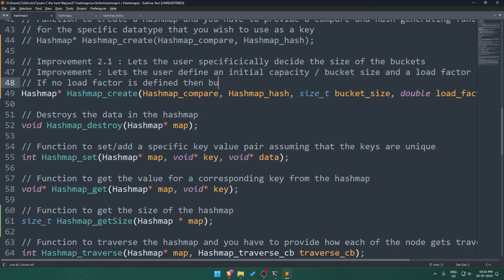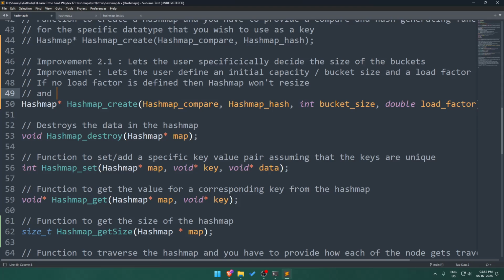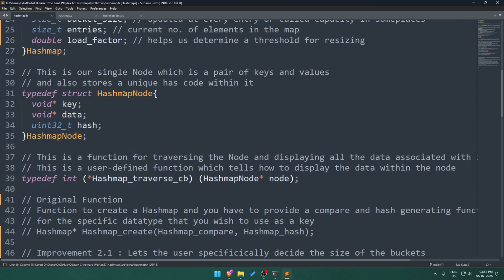If no load factor is defined, then hash map won't resize. Bucket size, and if bucket size is -1, then it will go back to its default behavior. Okay.